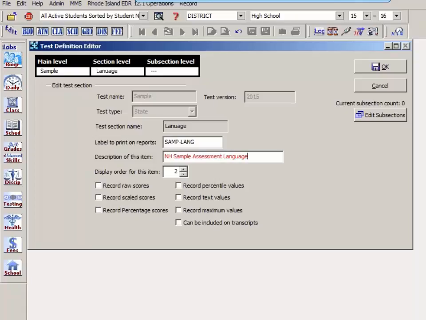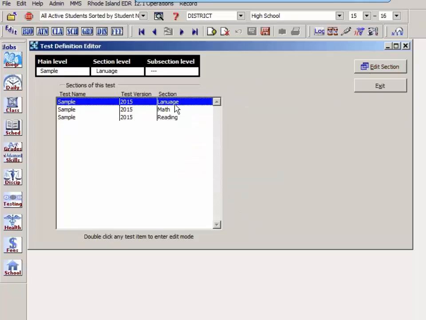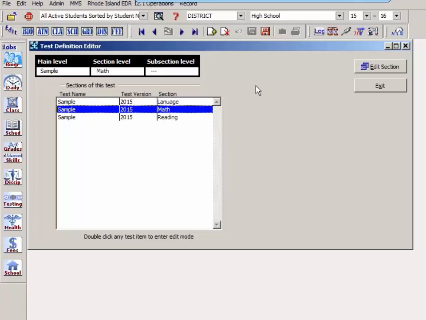The display order for this is 2, and that's exactly what I would want that to be. And here we are going to select all of these values, and this can be included on the transcripts. I click OK, and now I could go through and do likewise with our math and reading.